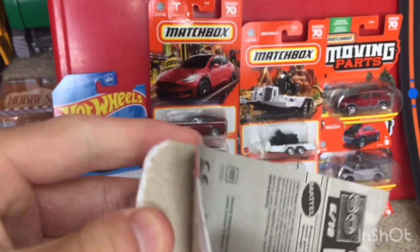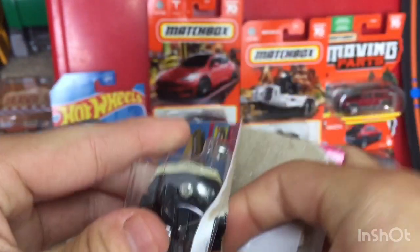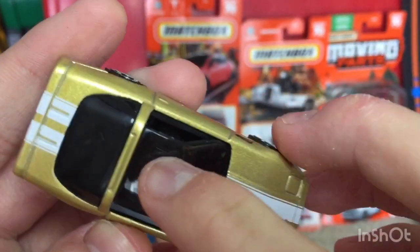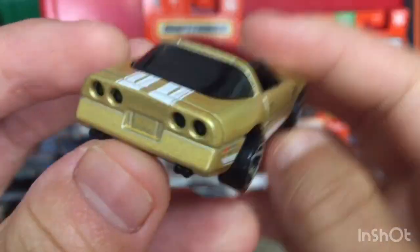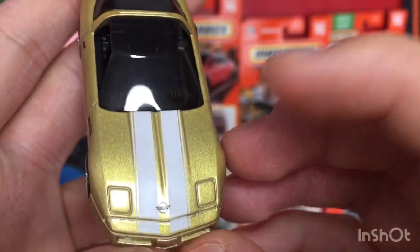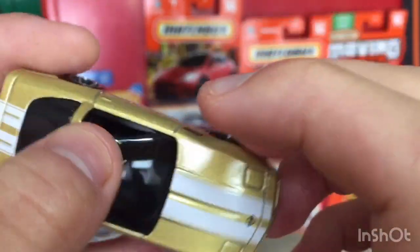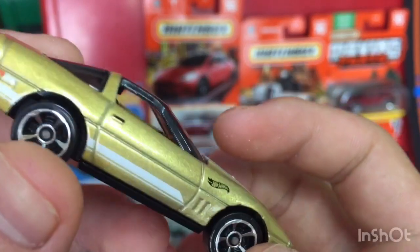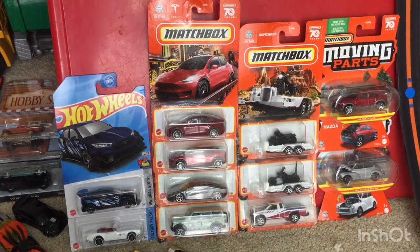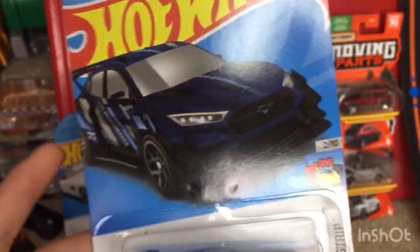Dang, why? Look at this beautiful opening. Look at this thing. There's some luggage at the back, which is a nice touch. A black base. Corvettes on the hood and striping. I love this gold. And clever use of the window to make it seem as though it's the roof. Or maybe, I don't know, I don't understand the car. Anyways, the Ford Mustang Mach-E 1400 is next.